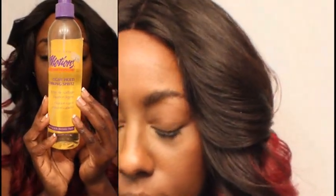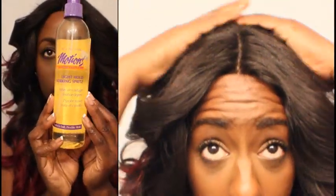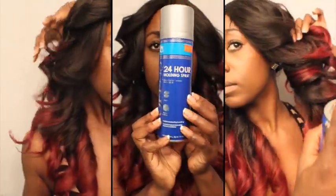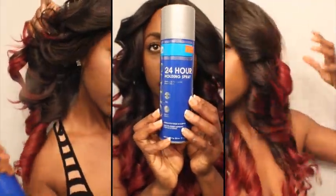So I'm going to use a little motion spritz to lay down the hair in the closure. Then I apply holding spray first before I kind of finger comb through the ringlets, so that it'll give it a little bit more of a looser look.